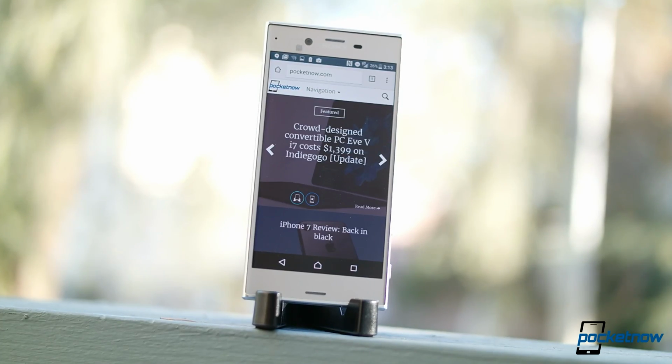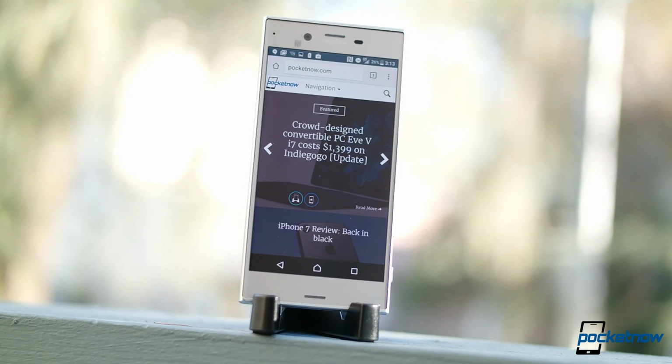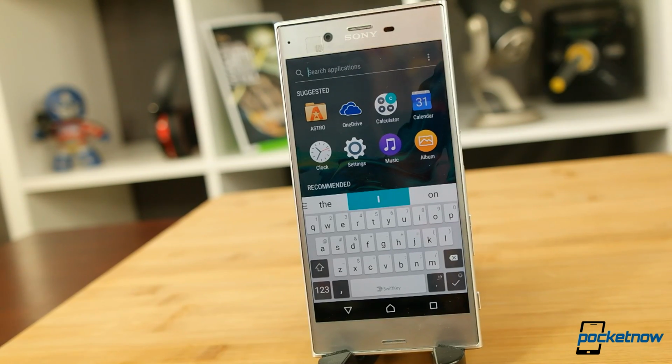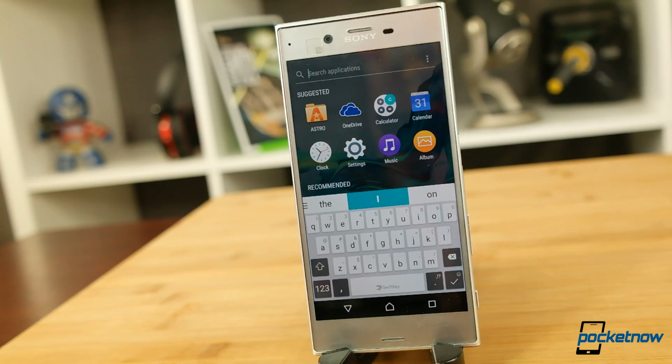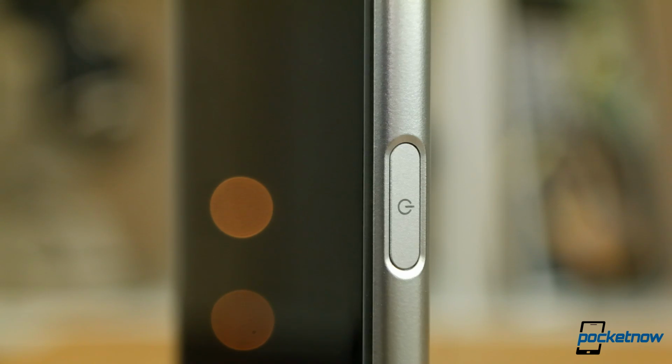This 5.2-inch LCD isn't one of the brighter displays we've reviewed, and resolution is only clocking in at 1080p. Again, Full HD is perfectly usable, but at this price point the XZ is battling brighter, higher resolution displays from many competitors.